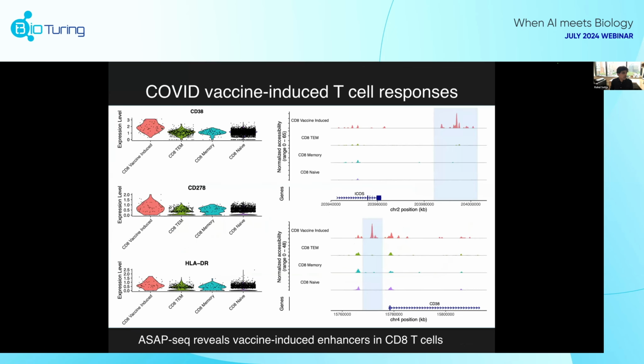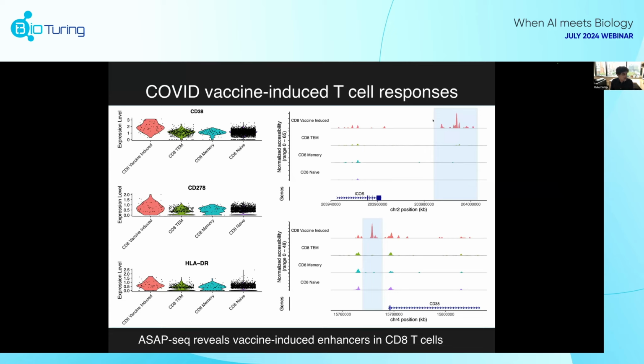We see elevated expression of CD38, CD278, and HLA-DR specifically and uniquely in this cell population, as we had already validated to be true in the CITE-seq data. So that's a really important sort of validation for us to be confident in this mapping. The other thing that we see, which is really quite nice, is now that we have chromatin accessibility profiles for these cells, just like I showed you with ASDC before, we can start to look for enhancers that are uniquely and specifically accessible in only this rare cell population.